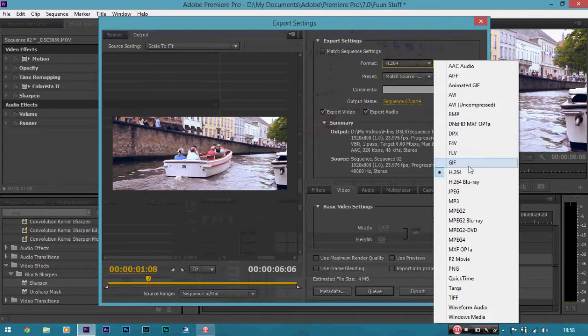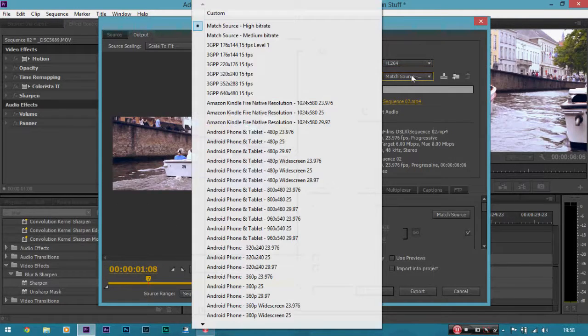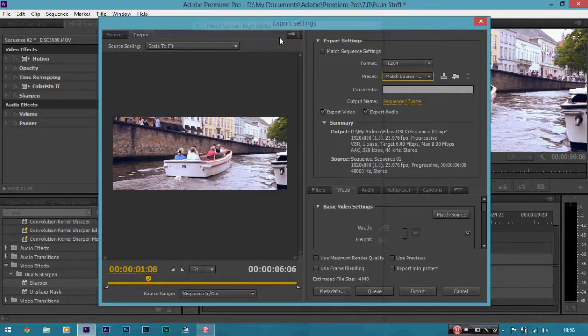So use H.264. Like I was saying, it's a standard, and it's used for everything nowadays, and it's a very good encoder. Now you can see it's automatically used match source high bit rate. Just select that, and I'll take you through what it's done. It's basically automatically looked at all the settings and matched it. So it's matched the pixels, which is our widescreen, it's matched the frame rate, and it's matched the aspect ratio of the pixels, everything else as well.